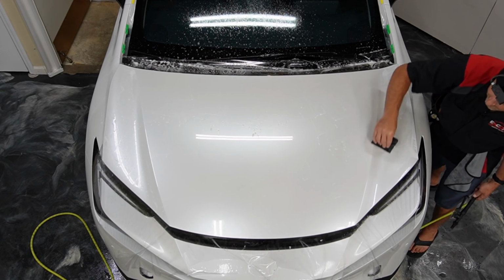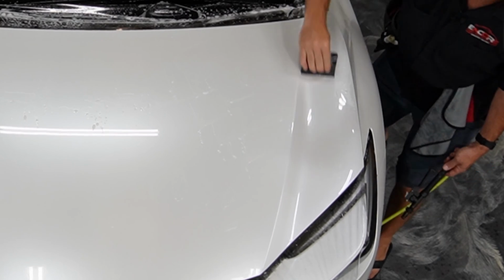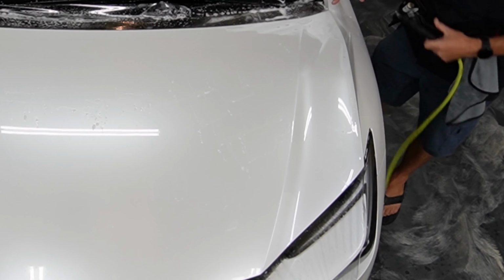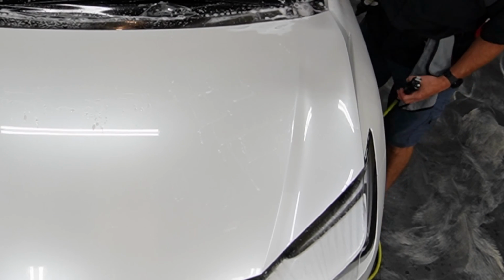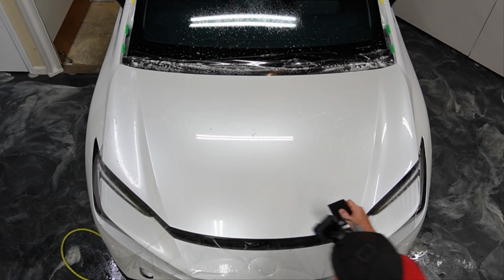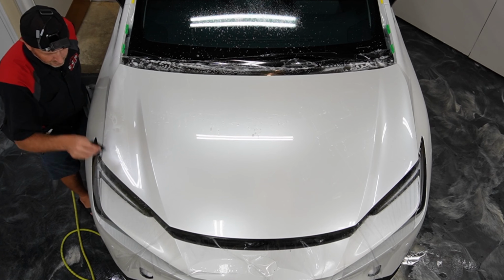Alright, now let's get these recesses. Just bringing them back as well. Squeegee contours really nicely into this recess. Alright, we had a little pre-tacking right here. Okay, that's going to want to pop up. We'll be right back to that though. Let's get this other side down first. So I'm working everything off that ridge first, and then I'm going to work this recess or valley, and then we'll bring the rest of this back.